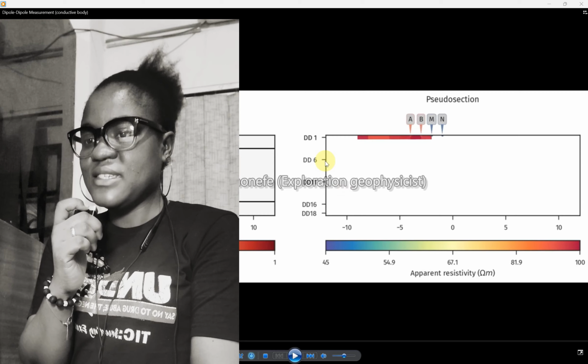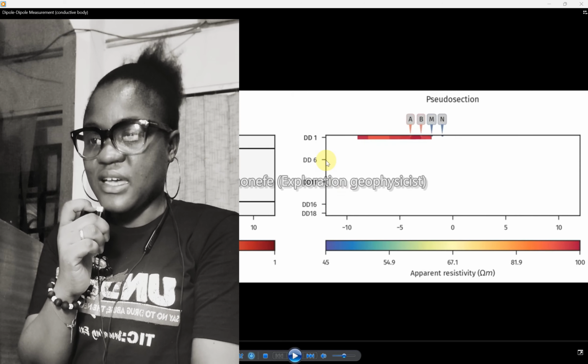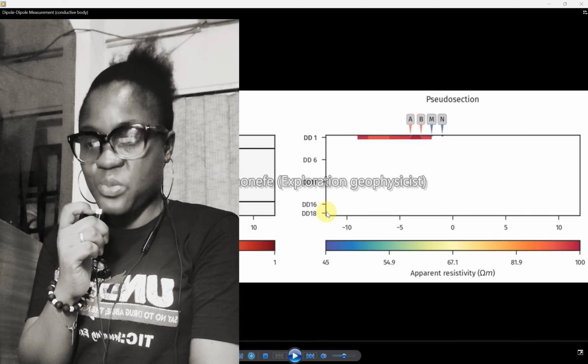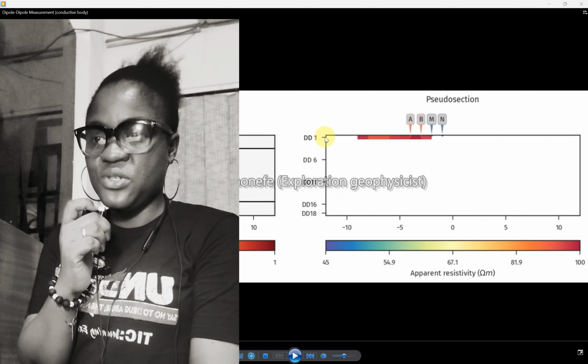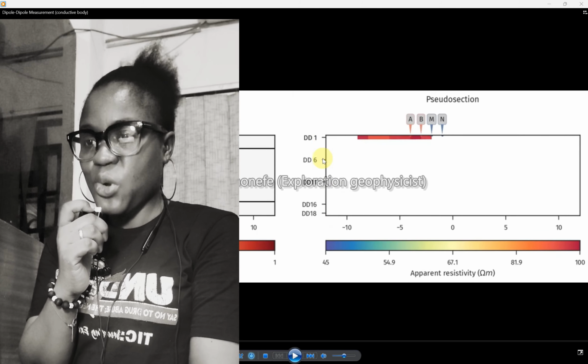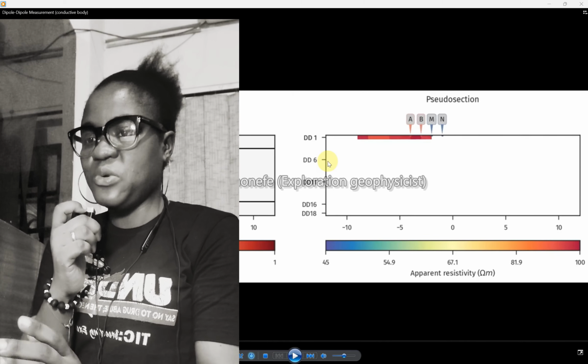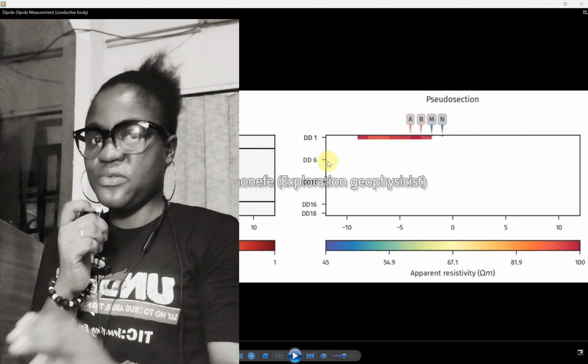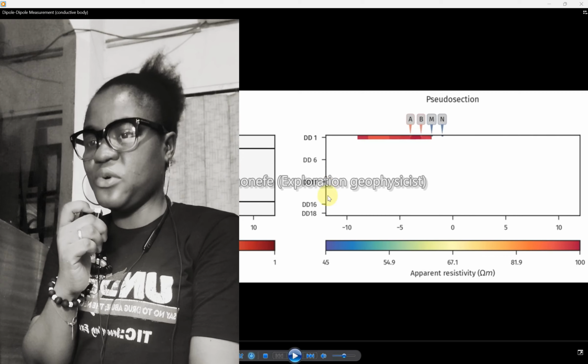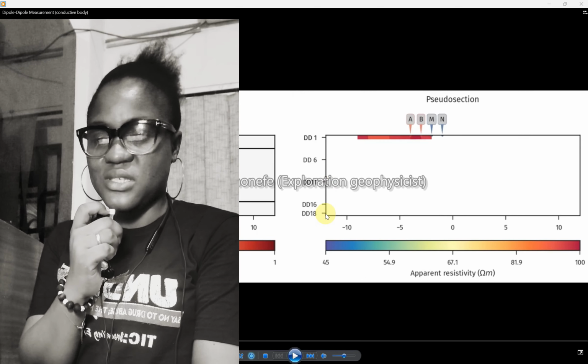So you don't just stop at any N level that you like and feel that you still achieve the same depth. So that's what I'm trying to explain. You don't just stop at this point and expect to have this point depth. So this is your depth. So you don't just stop at DD6 and say because you did dipole and depth is 1/4, so you should have what is required.